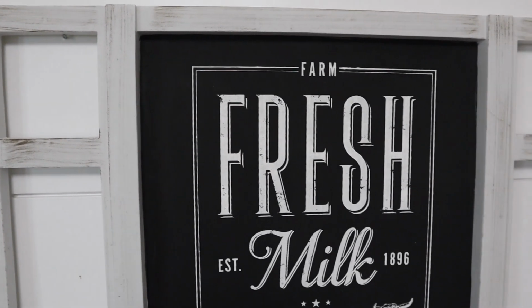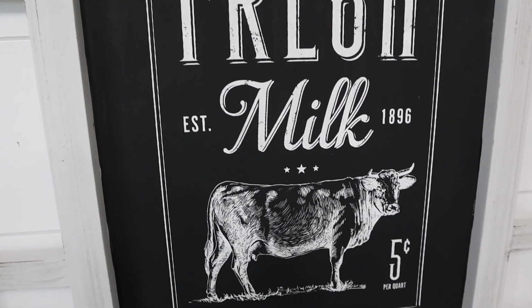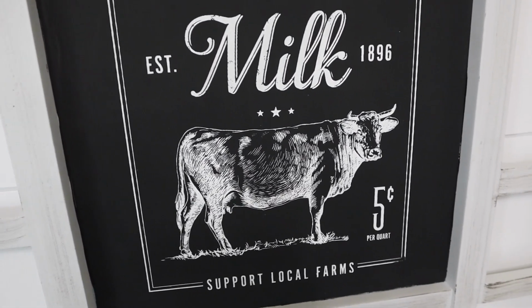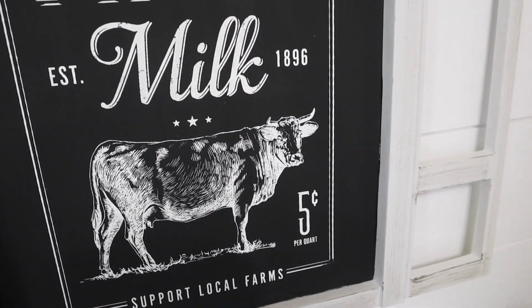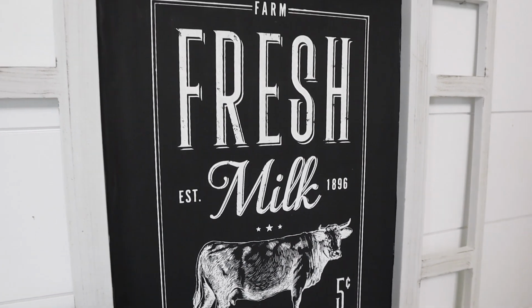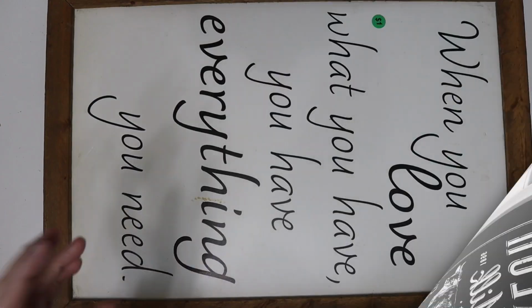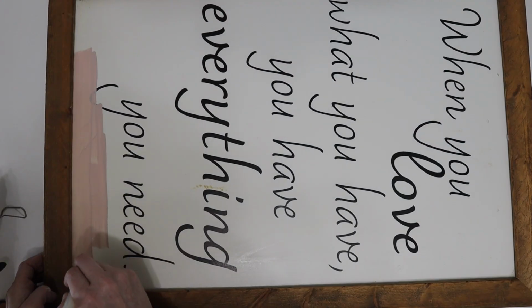This is how it turns out. I'm just using the bright white chalk paste in anything that I use white, and the velvet color chalk paste, which is black. But I love this. I think it turned out so great. And for $3.50 for this frame, you can't go wrong. And I love Chalk Couture because it just makes things go so quickly.